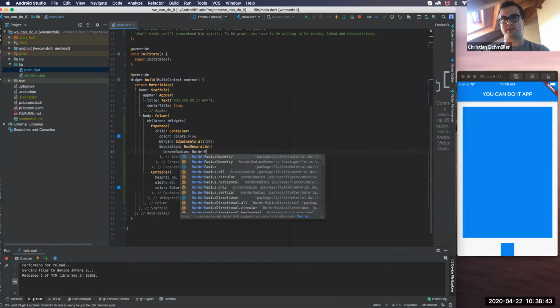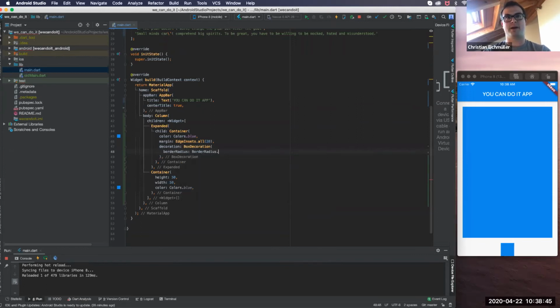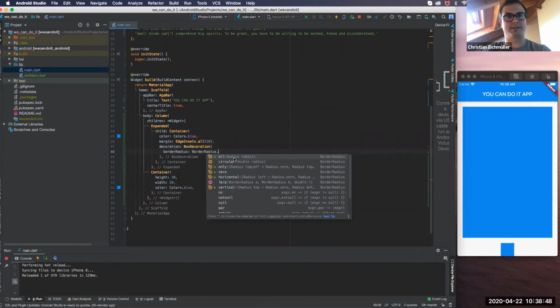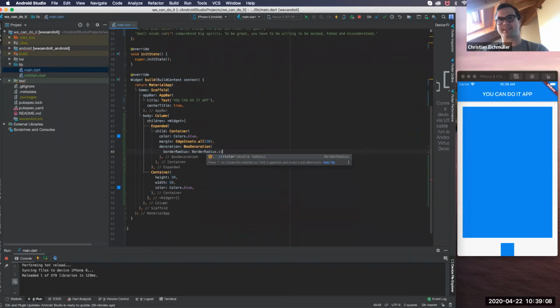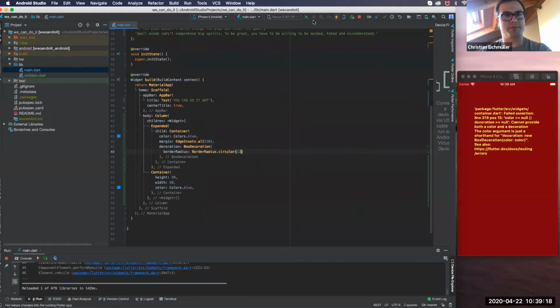So here we simply have to write borderRadius. And we want it to be circular. There are several possibilities. We can write all, and we need to write a radius for it. Radius, for example, doesn't have to be circular. It can also be elliptical. Elliptical means that it can have different size ratios, side ratios. Tongue breaker. Okay, but we simply access the circular one and say we want a border radius of 12 pixels. Now we hot reload, and voila, we got our first beautiful error message.